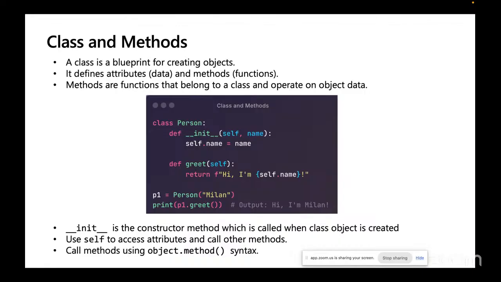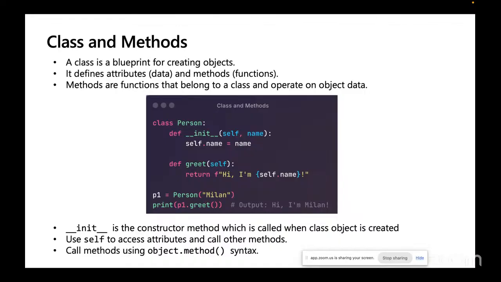Now another concept, how do you create an object of the class? So simply, there are no keywords that need to be used here, similar to how we do variable declaration. What we do is we just give it a name, p1 equal to Person, and we are passing a name of a person. So basically the second argument you see over here is passed on to the constructor. So essentially we are passing an argument to the constructor here. Now what we do is we call p1 dot greet.